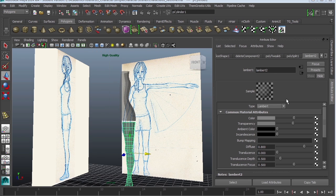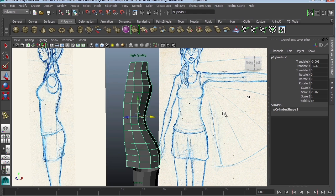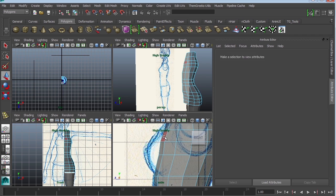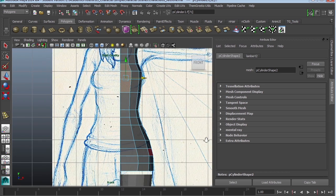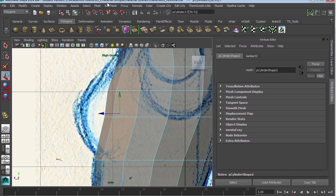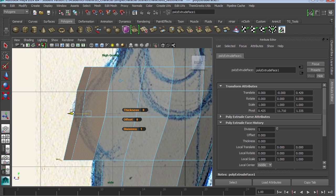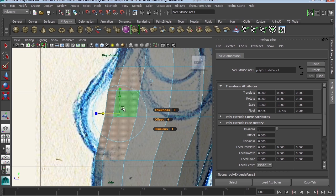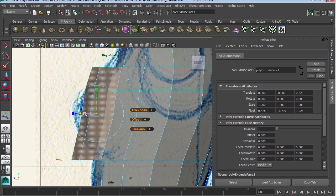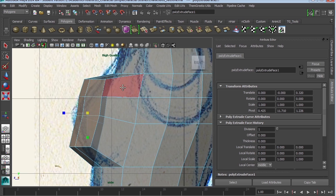So far we have the leg and the torso. Let's delete the history — go to Edit, Delete by Type, History. Make this semi-transparent. I'm going to grab these faces here and probably these faces here, and we are going to extrude. It's going to look weird because I selected the normal. This is what it means by world space versus normal space — normal space actually follows the path of the normal, but with world space you'll just go straight like a brick or a building. This is just the start, and then I'm going to tweak it so that it actually fits her body a little bit better.